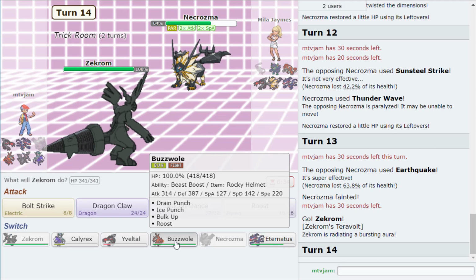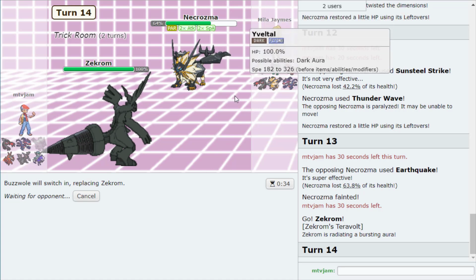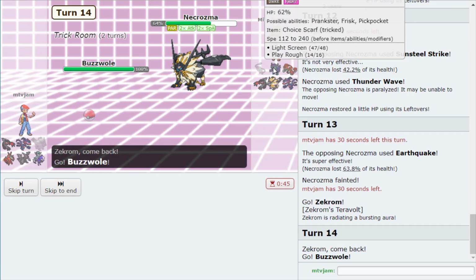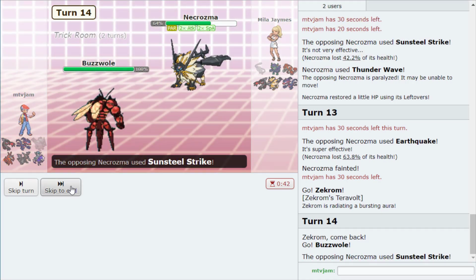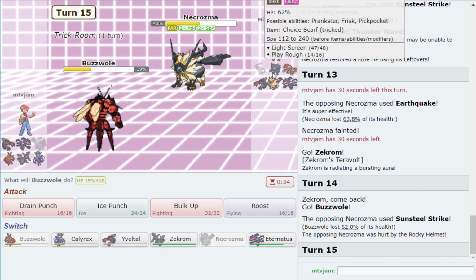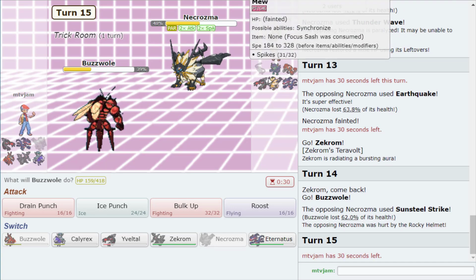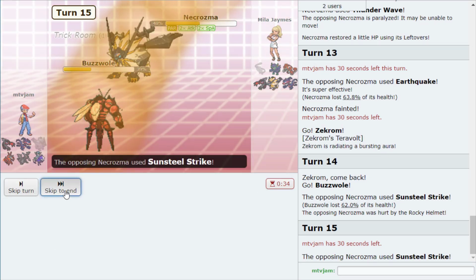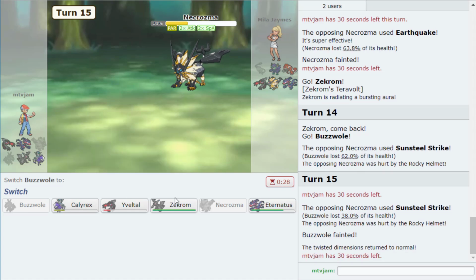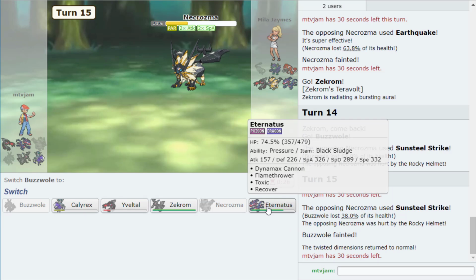So we'll go Zex, then go to Buzzwole. This is a tough one. I should have rocks there, and at least punish the Veltal, possibly. Sunsteel Strike there, which was a good Sunsteel Strike. My Buzzwole beats his. So we'll Roost on the odd chance he gets fully paired. Just like the last game, I don't think I've lost or anything. I just have to be careful, right?